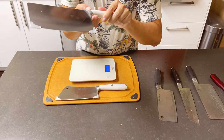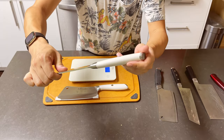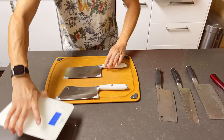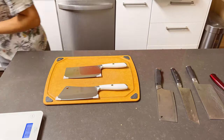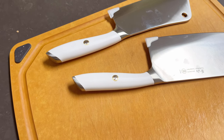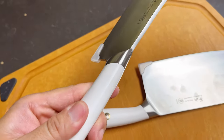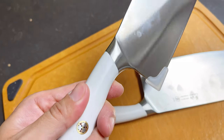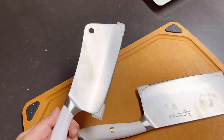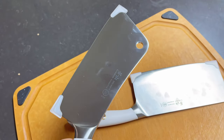And in terms of, let's see, I'm going to change my camera angle a little bit so you guys can have a better look in detail of the knives. All right, so getting closer, I want you to see the construction and the edge smoothness on this large bone cleaver. And again, look at how thick the backing is.